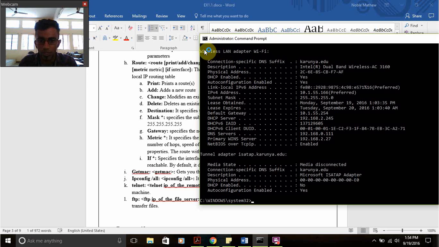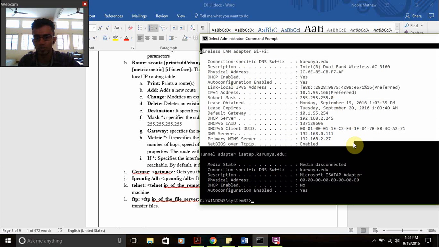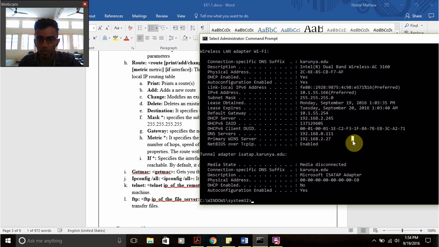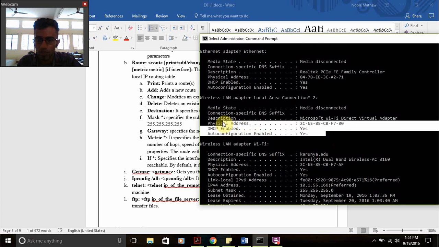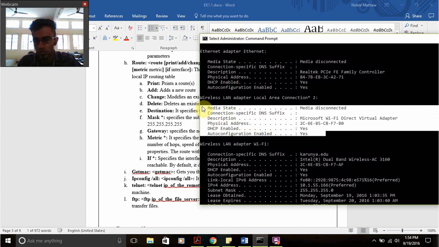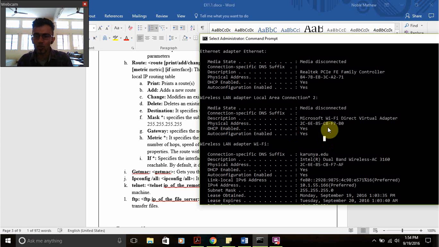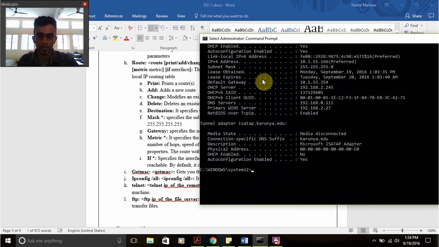For example, for wireless LAN, it's got all the data pertaining to a DHCP connection. And LAN, it's not connected, so it doesn't have all the data. So you'll have the basic physical data of those and not the logical data.